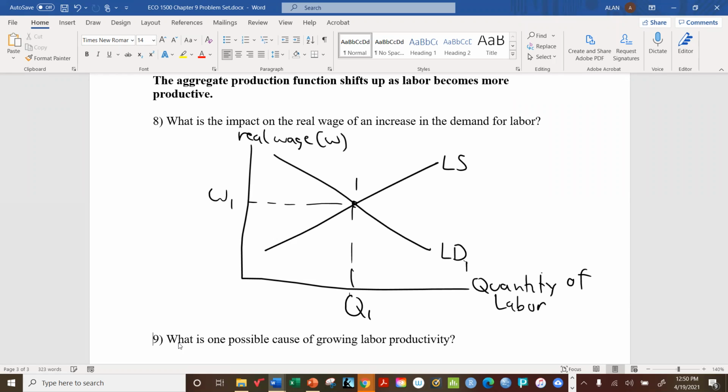Now, that probably was caused by an increase in productivity, most likely, although not necessarily, but that's often the reason why more labor is demanded, because the productivity is going up, more output is being produced. And guess what? Not only does that increase GDP, as we saw earlier, but wages go up as well. So, man, this productivity is pretty cool. It makes everybody better off, as you can see. We have higher wages, more output, and it raises our standards of living. So that's why productivity is so important.